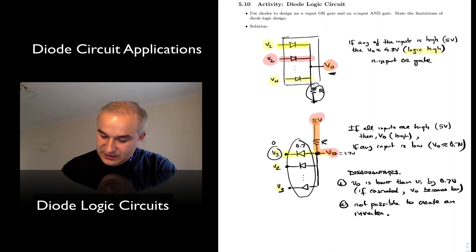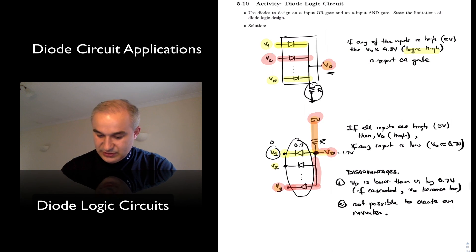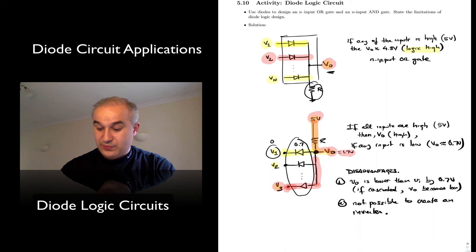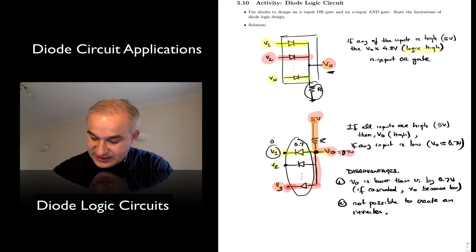But if any of them conducts, so let's imagine here Vm is zero, then all of a sudden you do have a conduction, and just know that you are going to be with a voltage at 0.7 volts. I said here 1.7 volts before, that's if you put a 1, otherwise it's 0.7 volts.